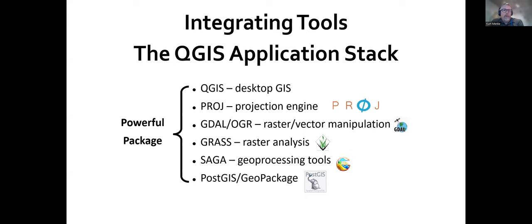One of the things that makes QGIS so powerful is that it has a bunch of underlying open-source libraries under the hood. You don't necessarily need to know they're all working for you. QGIS uses a library called PROJ for handling coordinate systems and projections, and GDAL/OGR for reading and writing raster and vector data, plus some processing libraries. These combined make QGIS a really powerful package — including GRASS as a standalone desktop GIS. You can use all the GRASS processing tools in QGIS without having to learn GRASS itself.